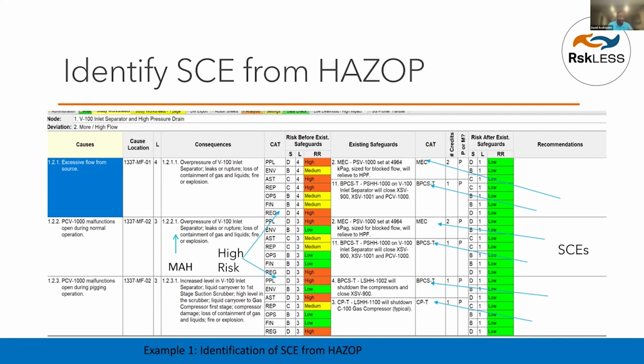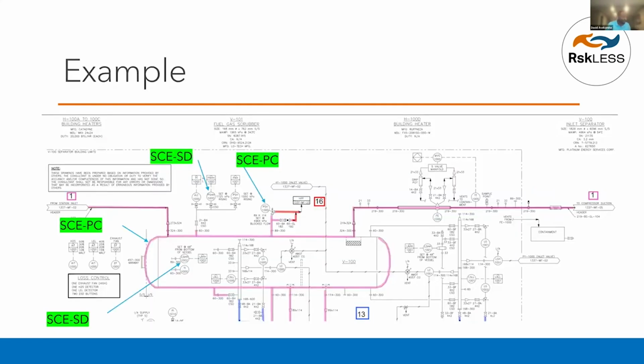Now, you can see all the SCEs there. Once this has been designated as an SCE, you can go back to your PNID, and on the PNID, you can mark this up for your operators. These are the things we use to train operators, because if the engineers know about process safety and safety critical equipment, but the operators and other functions don't understand safety critical, believe me, the plant cannot be safe, because process safety is collective, not like occupational health and safety, which is individual.